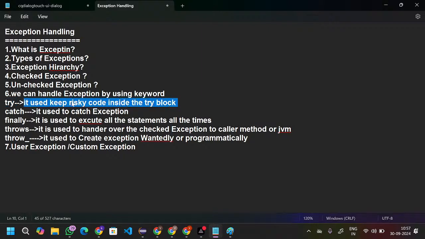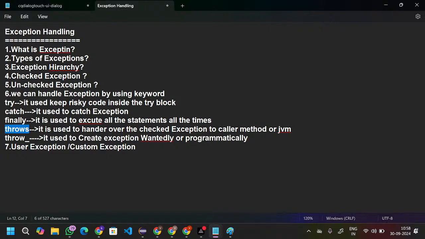Next, the catch keyword is used to catch the exception. Next, the finally keyword is used to execute all the statements all the time. Next, the throws keyword is used to hand over the checked exceptions to the caller method or JVM.